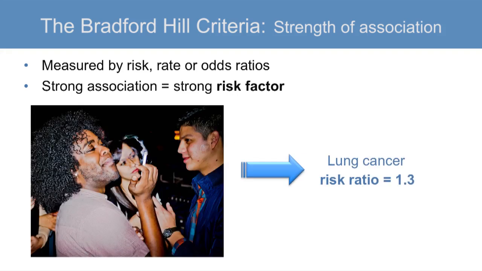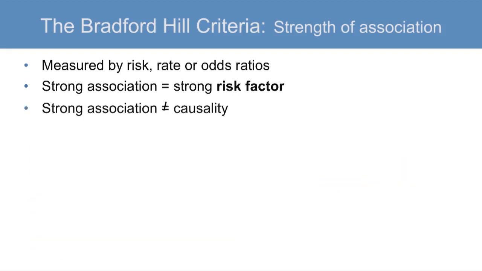Another weak but causal association is exposure to environmental tobacco smoke, which has a risk ratio for lung cancer of 1.2. In this case, the risk ratio for exposure to smoke carcinogens is much lower than the risk ratio for exposure to active smoking. One should not assume that a strong association alone is indicative of causality, as the presence of strong confounding may erroneously lead to a strong causal association.